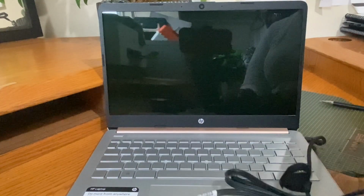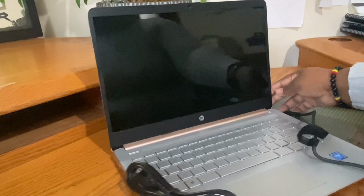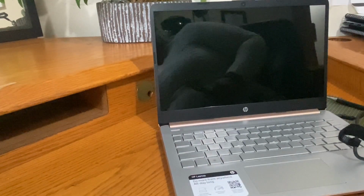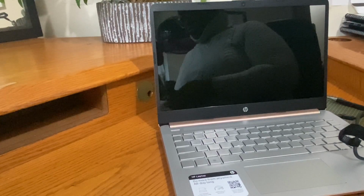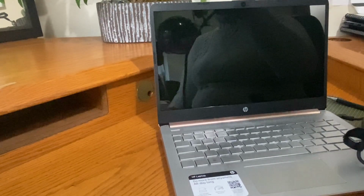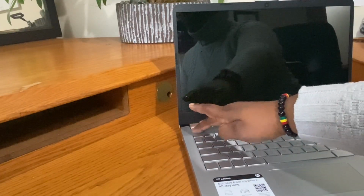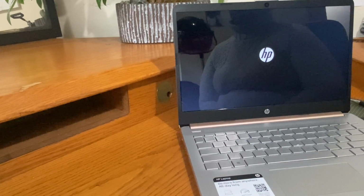So I will walk you through kind of what the process is for setup. This entire process probably took me about a good 10 minutes or so, but it will depend on the laptop, and it will vary from computer to computer. It has nothing to do with the processor or anything like that, but sometimes setup is setup. So that's me getting it going.